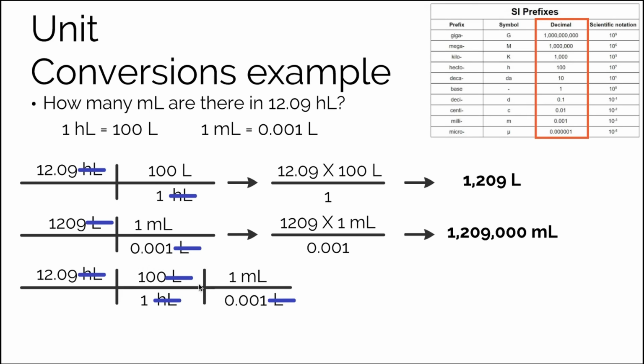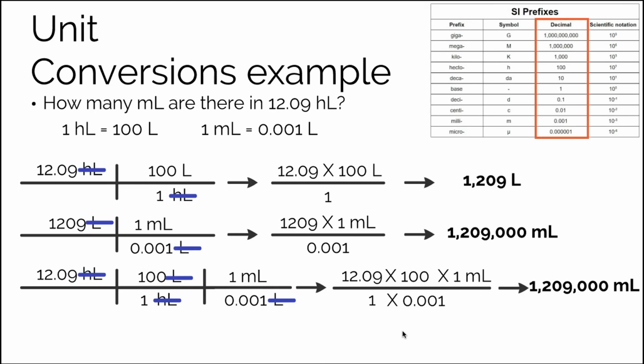So in this case, we've set up 2 conversions in the same table, and we've seen that 2 sets of units cancel out, but we're still only left over with 1 unit, which is the one we want for our answer. So you can take all these numbers and you copy them over. So we have the 12.09 times 100 times 1 milliliter set on the top, and on the bottom you will set 1 multiplied by 0.001, and there's no units left here in the bottom. So you can take this information, you put it into your calculator, and you'll see that you get out the same result out of this.